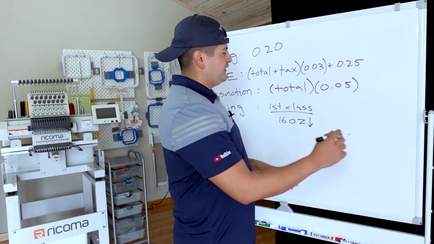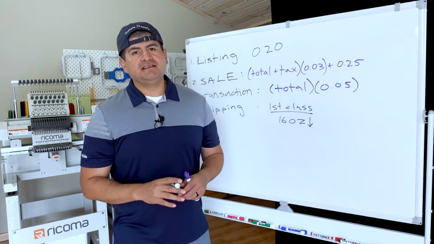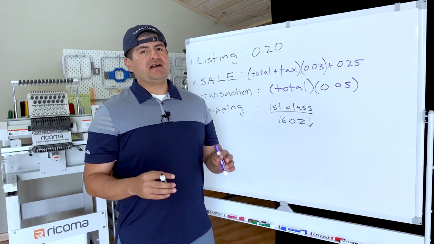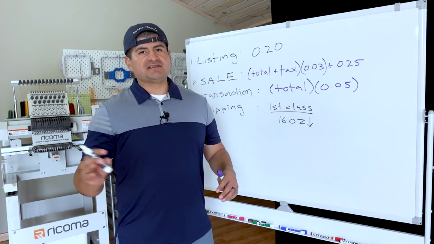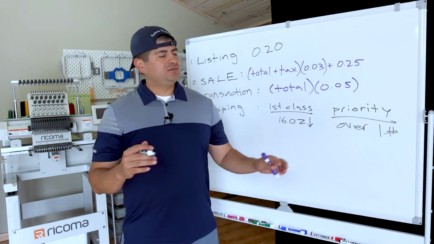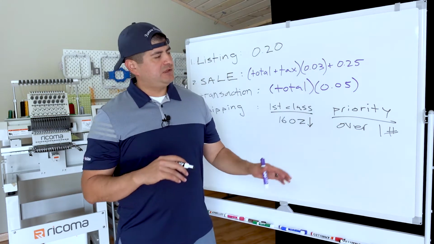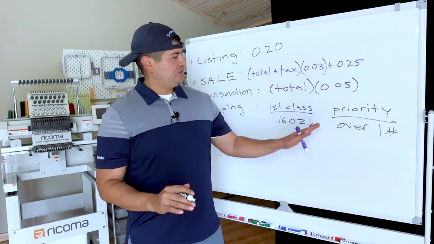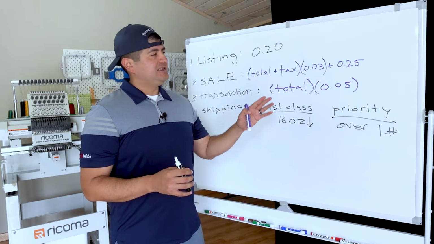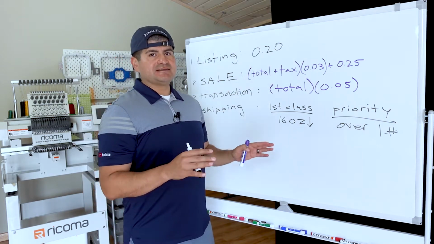you have to go to the next one, which is priority. The good thing about priority is that usually it moves faster. Sometimes they're the same time, but usually priority just moves faster in the whole system. If you need something even faster, there's also express shipping, but you're talking about more money. We'll keep it very basic, first class or priority. These are your 4 basic expenses, and we'll use actual numbers just so it all makes sense.